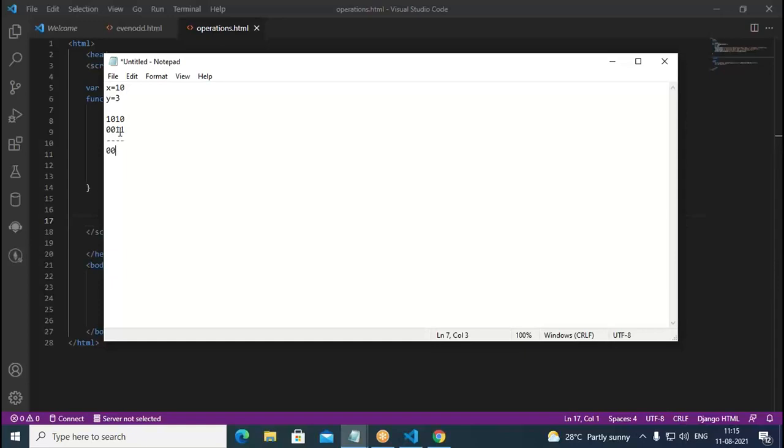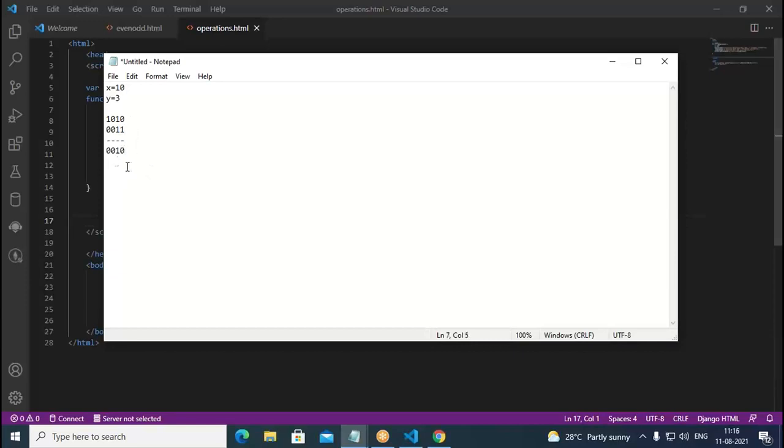In the 2's position, in the second number also 1. So 1 and 1 is going to be 1 here. In both the numbers in the same position, if it is 1, in that position, in the new number, it will be 1. Like that it's going to be. And here what happens? In the units position 0, in the units position, the second number 1. So therefore, this is 0.